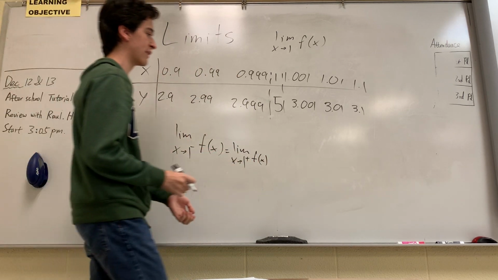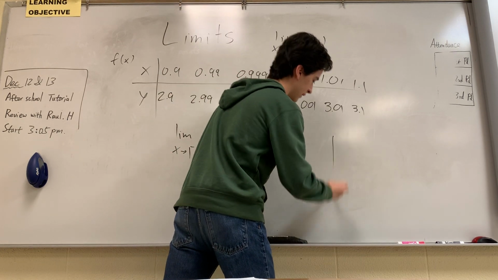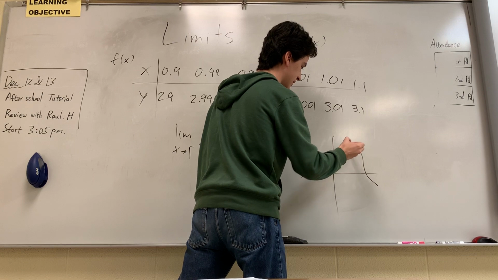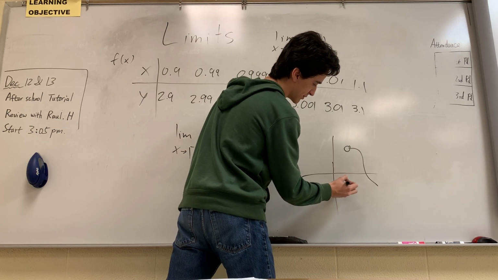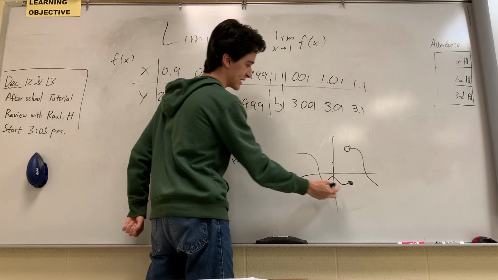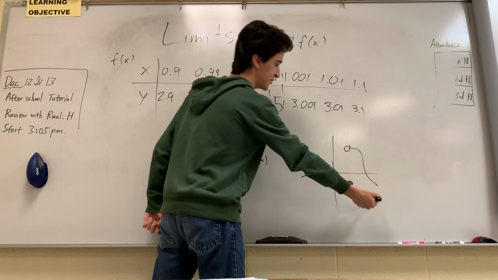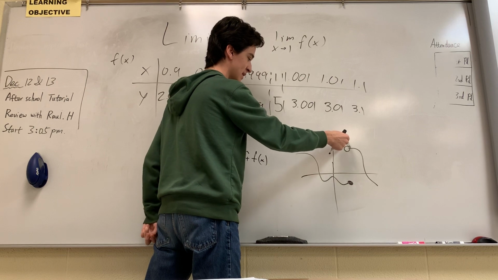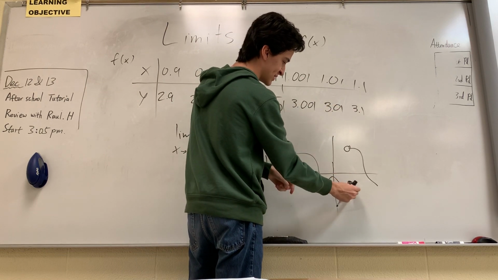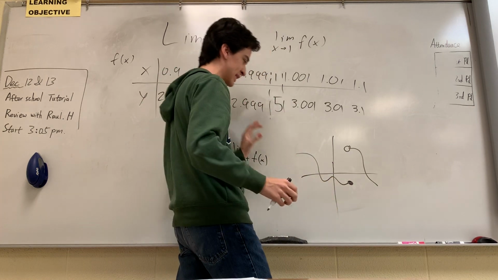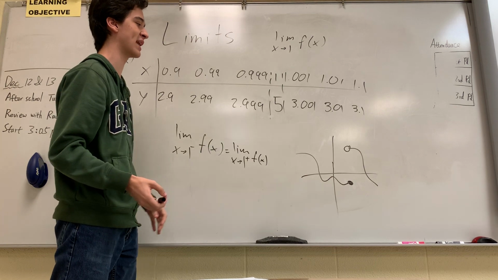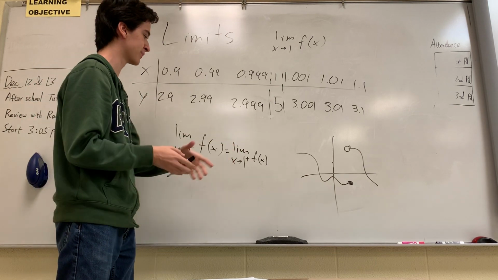And if you look at it graphically too, you can have a function that looks like this, and then it has a hole here, and then it jumps all the way over here and does whatever. So if you take the limit from the left side, it's going to be whatever that y is. If you take the limit from the right side, it's going to be whatever this is. But we can't determine what the function itself is approaching at this x, because it's doing something completely different from one side than it is from the other side. So intuitively too, and not just mathematically, we can't really have a limit at that point.